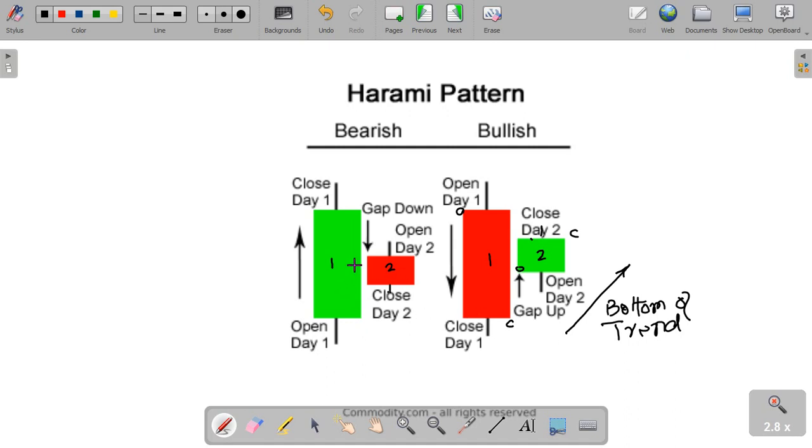Okay, now in this case, open is here, close is here, this is very clear. Now the whole body and wicks of the second candle, which is a small body, will be totally inside the first candle, right? So this one is bearish and this is bullish, and here you see that after this formation, the second candle being a small body, the market actually is likely to fall.